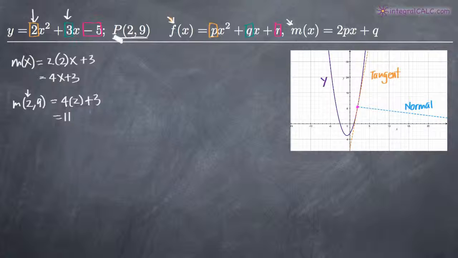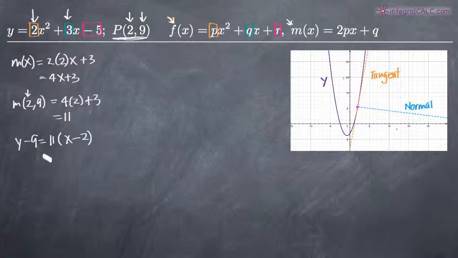Since we already have a point, (2, 9), and we have the slope, 11, I'm going to go ahead and use point slope form because it'll be easiest. So remember that point slope form is y minus y sub 0 equals m times the quantity x minus x sub 0. So basically we say y minus the y coordinate, which in our case is 9, equals the slope, 11, times x minus x sub 0, which is the x coordinate from our point, 2. So this is the equation of the tangent line in point slope form.